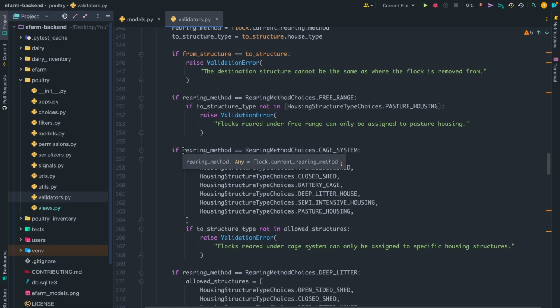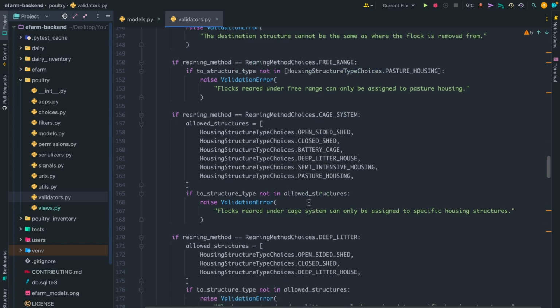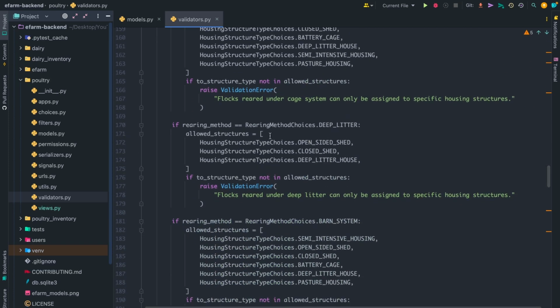And then now if the rearing method is a cage system, then the allowed structures are these. Over here you don't see the pasture housing because there's no way you can have a cage system yet the housing structure type is the pasture housing. Hope that makes sense as well. We also operate on the depleter, where for the depleter we shall have the open-sided shed.